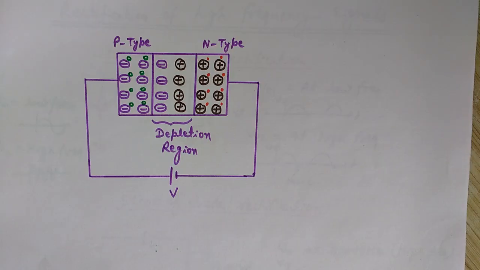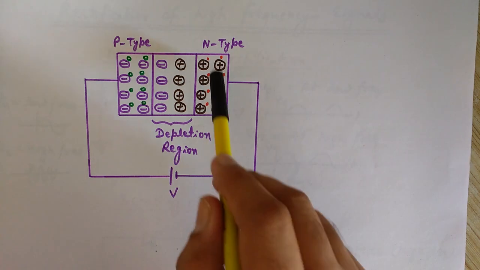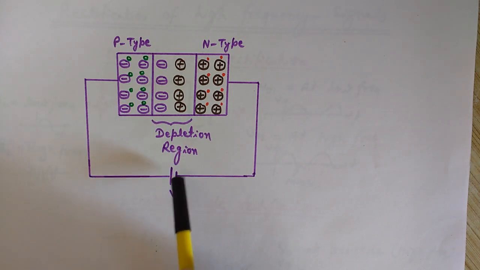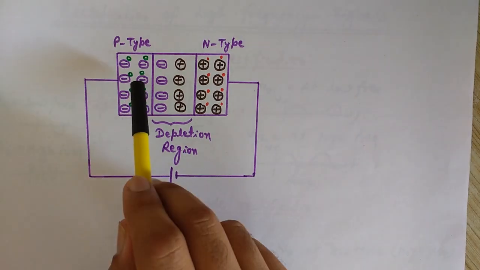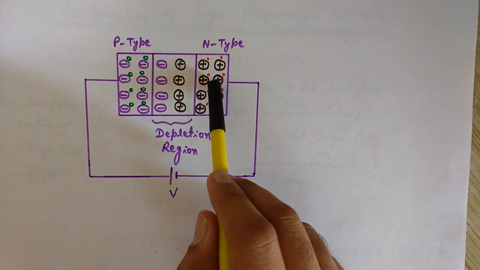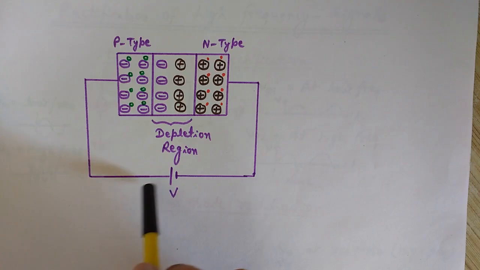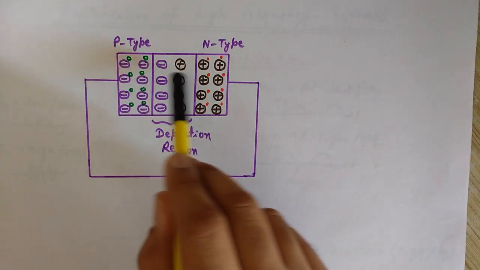Let's try to understand the concept with the help of this simple diode. This is a normal diode. The normal diode takes time to turn off because of charge storage at the junction, which is known as reverse recovery time, TRR. We know that this is a simple normal diode, and it is forward biased. Forward biased means the P terminal is at higher potential in comparison to the N terminal, and here is the depletion region. So the electric field in this case is from higher potential to lower potential.